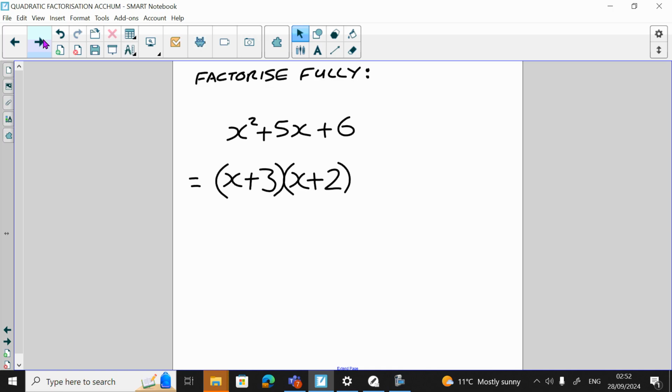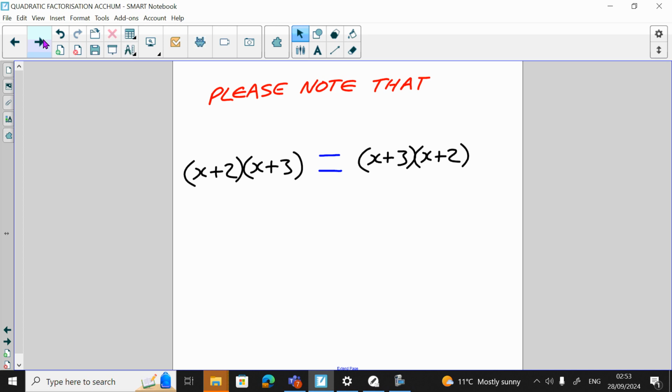So that's us, all done. And I've double underlined it because I'm happy with that. I'm just re-emphasising here that both of these are equivalent. Why don't you go and multiply them out? Because you're good at that, and see if you get the result from both of them, which should be x squared plus 5x plus 6. Yep, and it comes out like that.